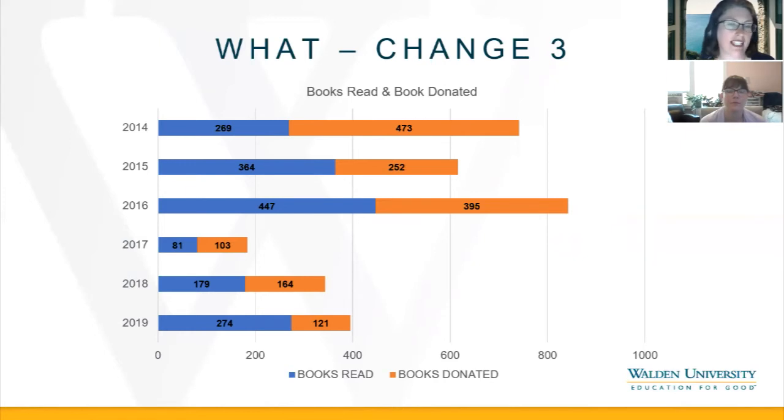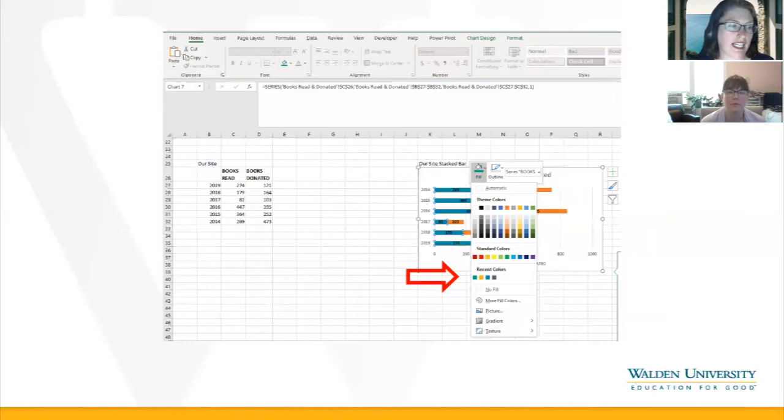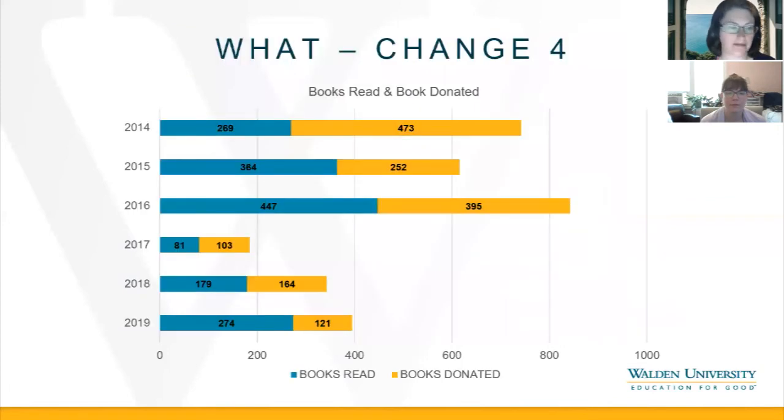All right, let's get rid of the default colors. We'll change the colors to match our agency brand. Again, left click on any blue bar, right click and click on Fill, select the brand color. Again, we're going to use teal. This changes all the colors on all the blue bar segments at once, and we'll repeat the change for the orange bar segments to our secondary brand color. In this case, we're going to use the goldenrod.